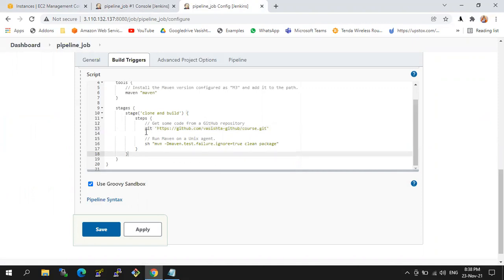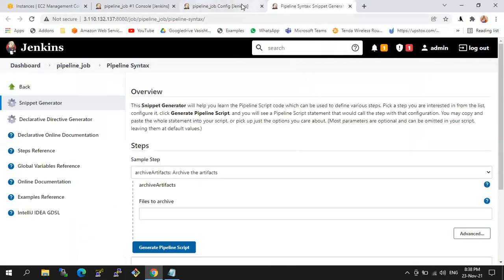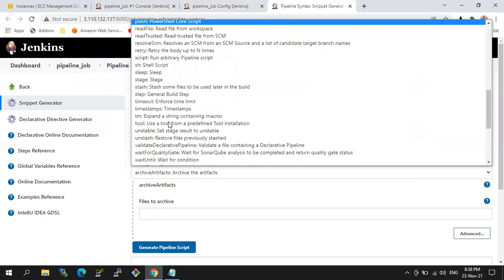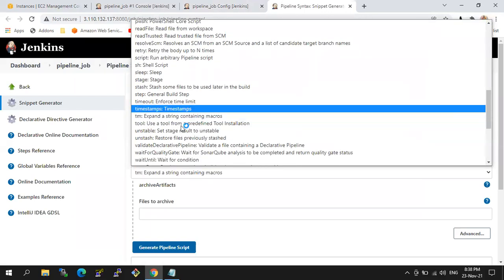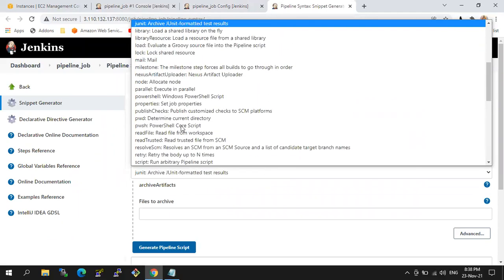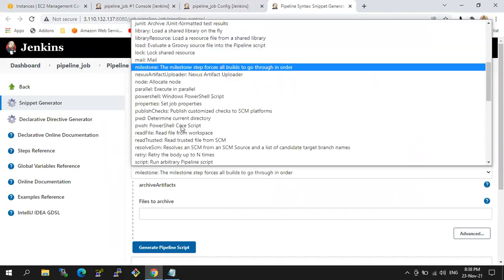After that, what is the next step? I want to deploy. Now the package is completed. If you want to test, you can test this package by using SonarQube. For SonarQube options, just go to the SonarQube option. I have shown Sonar here, right? So you can test the package by using Sonar. Nexus is also there.